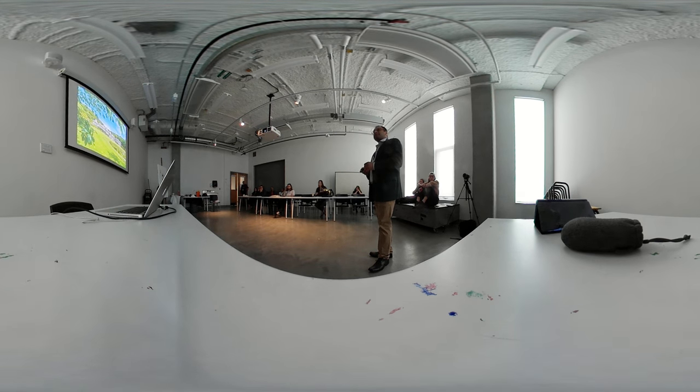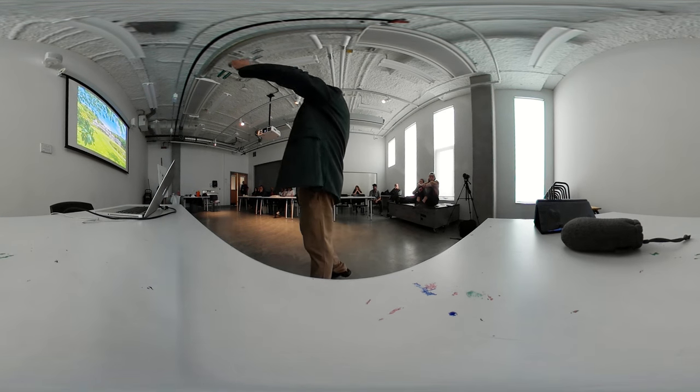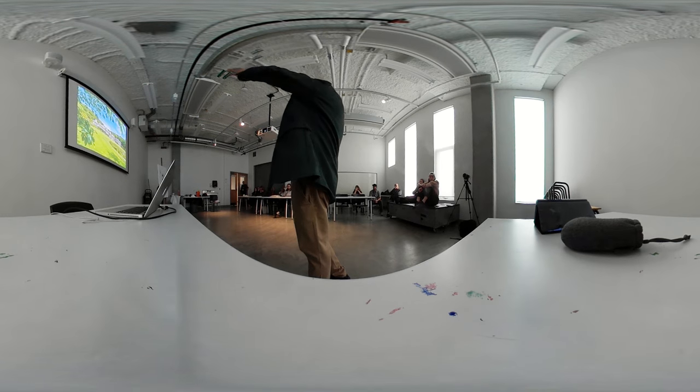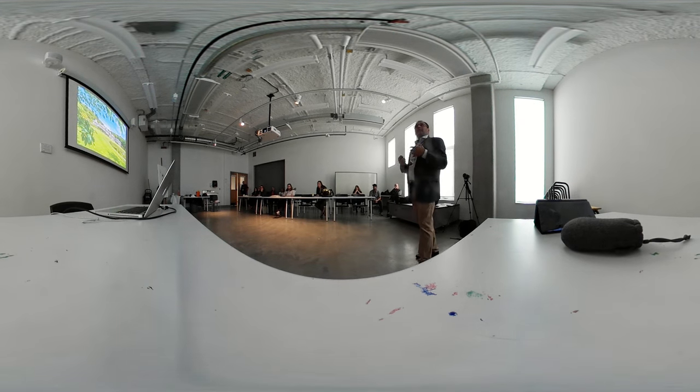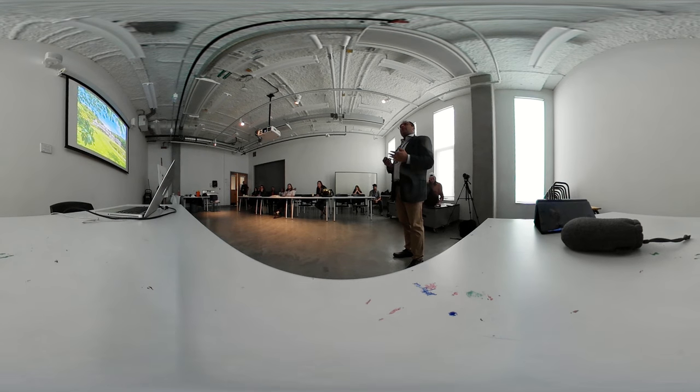same place again. So like I said, things move, so in this context, you've got leaves that are very close up in the foreground, and they move quite a bit in the wind. So how do you get around that?